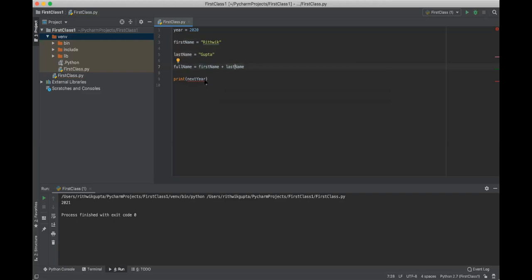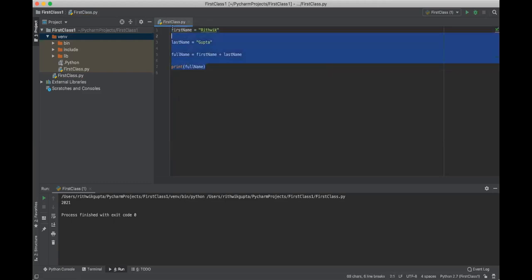And then I found another shortcut for running it. You can just do Control R, and it'll automatically run it. Oh, okay, thanks. It's not working for me, the next year thing. For the next year thing, it says process finished with exit code 0. Did you print next year?